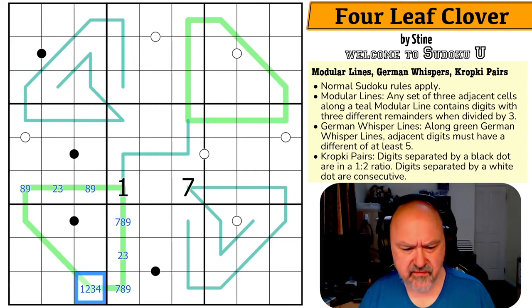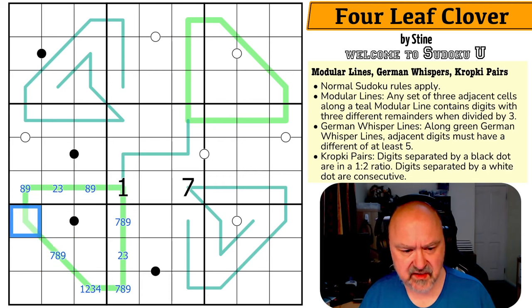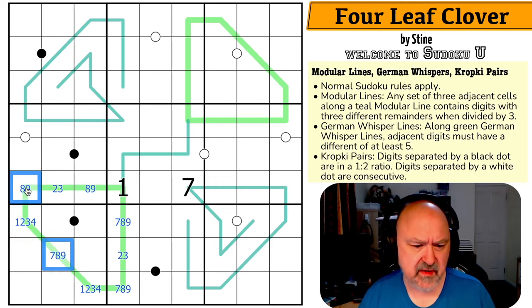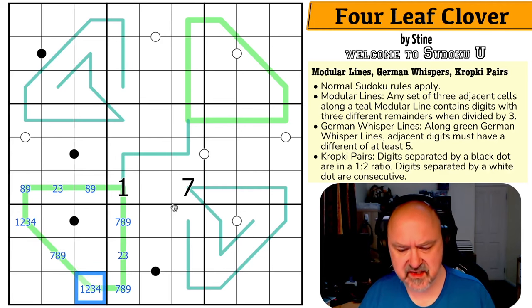So 1, 2, 3, 4. This could be 1, 2, 3, or 4. I think this could be 6, 7, 8, or 9. No, it can't be 6 because both of those would have to be 1. This is 7, 8, 9. And this is 1, 2, 3, 4. Because I could make both of those 9. I think that could be 1, 2, 3, or 4. So we get to this state.